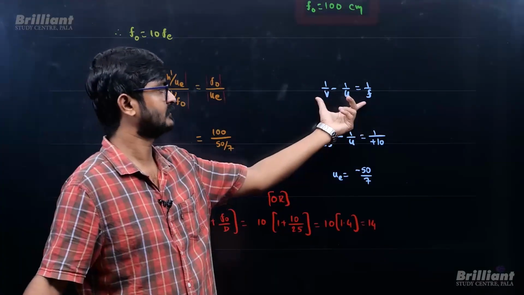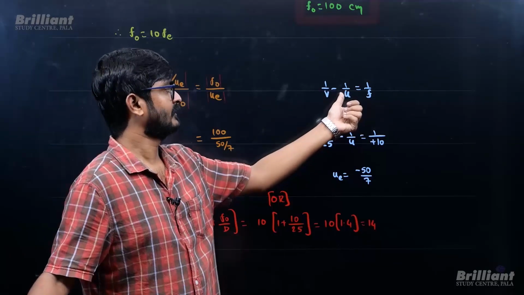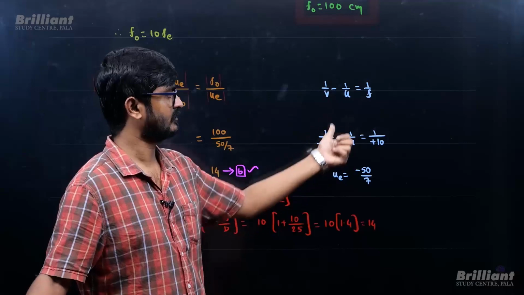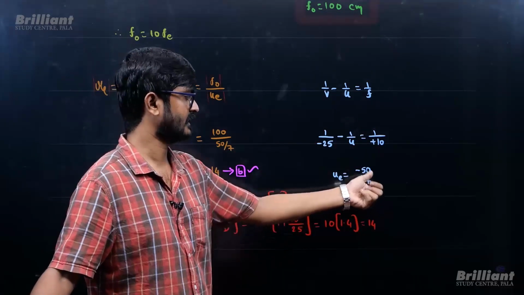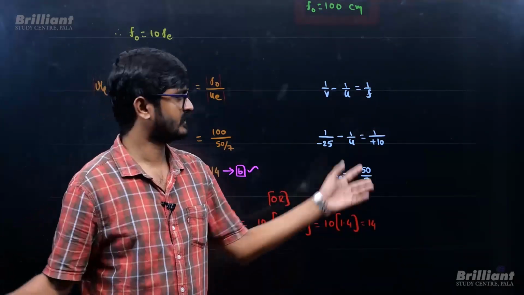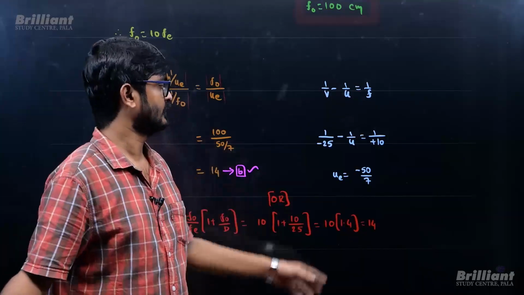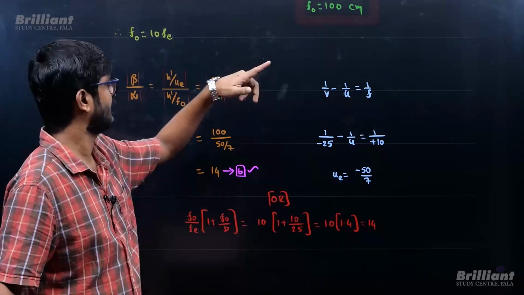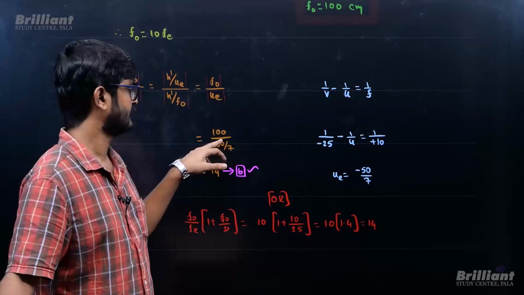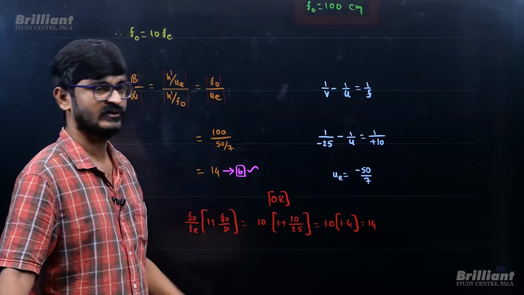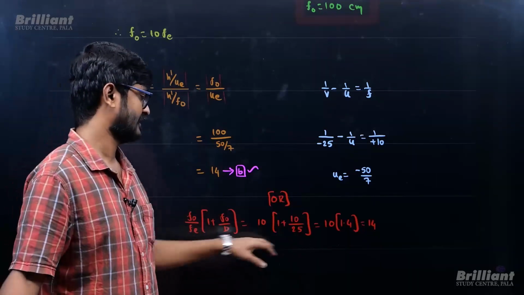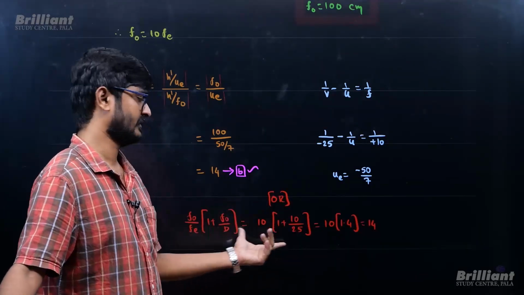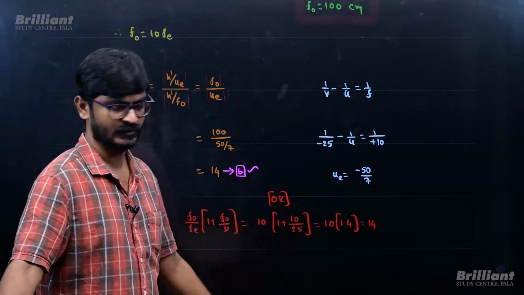For that I will be using lens formula for the eyepiece. I need to find what is the object distance when the image is formed at 25. When I do that calculation, I will get 50/7, obviously negative this side. So UE is magnitude wise 50/7. When you substitute it back, f0 is 100, we have already got. UE is 50/7, we have got. When you substitute it, you will be getting 14. So we will be deriving this formula just right away. Probably you can use the formula also, but I won't be going with the formula.